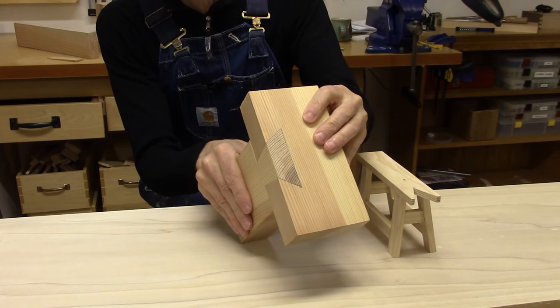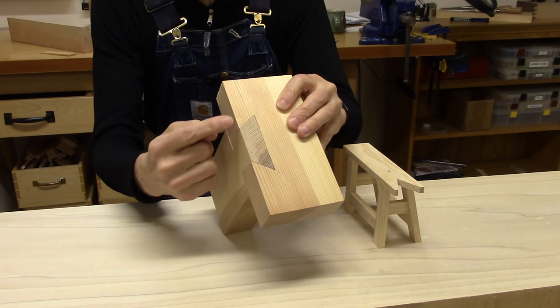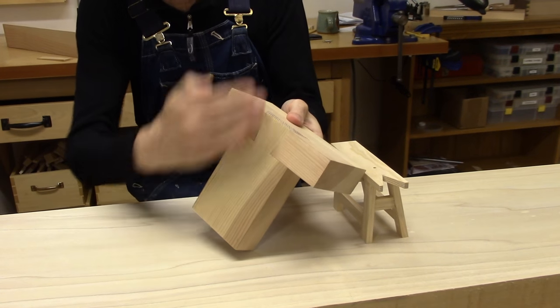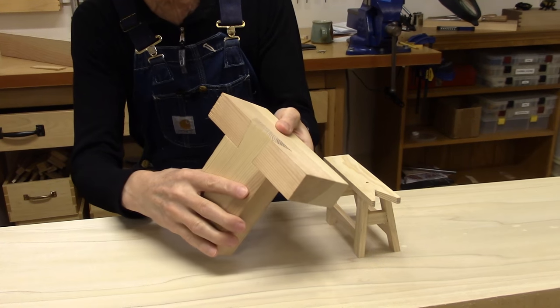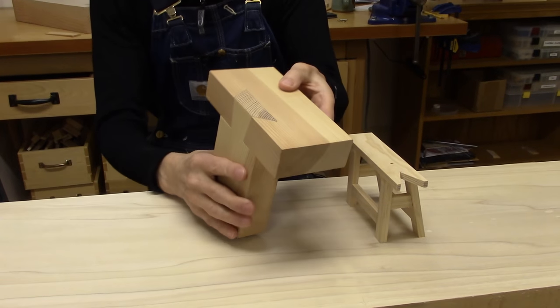So now the question becomes, how do you put that together? You can't push it in like this because the bevel won't allow it. And you can't push it in from the bottom because the dovetail prevents it from going that way. How do you put it together? How do you take it apart? Well, let me show you.